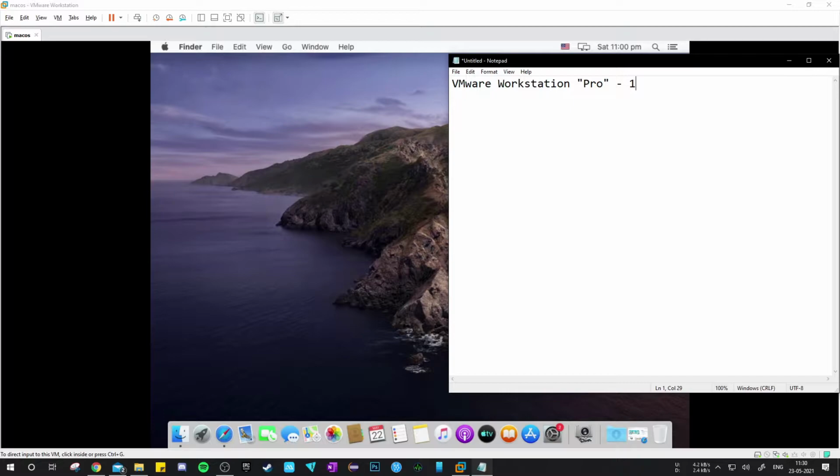The version that I'm using is 15.3.0, and apart from that, you will need to download the macOS image, which is also available in the downloads link. If the link gets broken or anything, you can drop a comment and I'll try to fix that as soon as possible. Other than that, you will need one more file, unlocker.zip. Again, the link will be provided in the description. I believe that's everything that you will be needing.